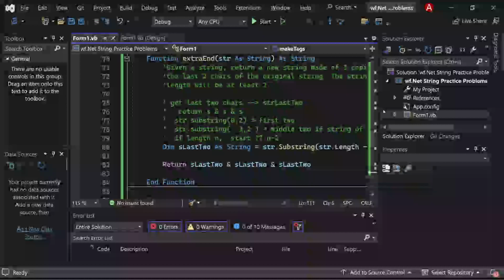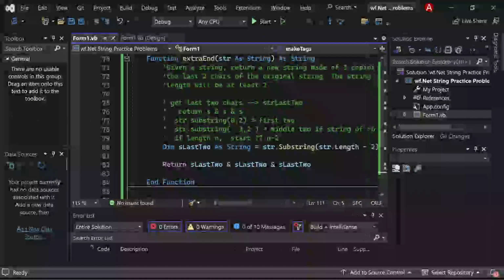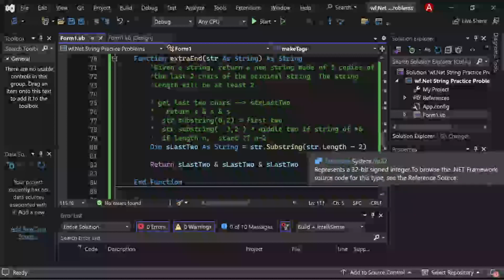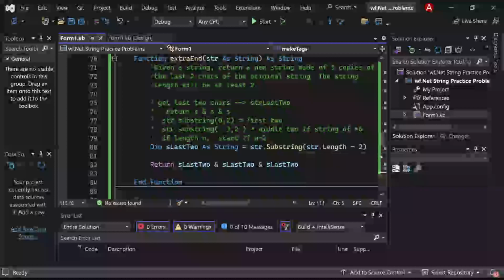Yeah. Now, I want to show you something. Say I'm tired of using substring. Couldn't there be a better way? One thing I wanted to try at first would be, what if I gave it a -2 for my starting position? That would sure make sense. And I know in other coding languages, a substring, if you give it a negative number, it starts from the right side. Not so with Visual Basic. So try giving a -2, it'll crash. But I can do this.